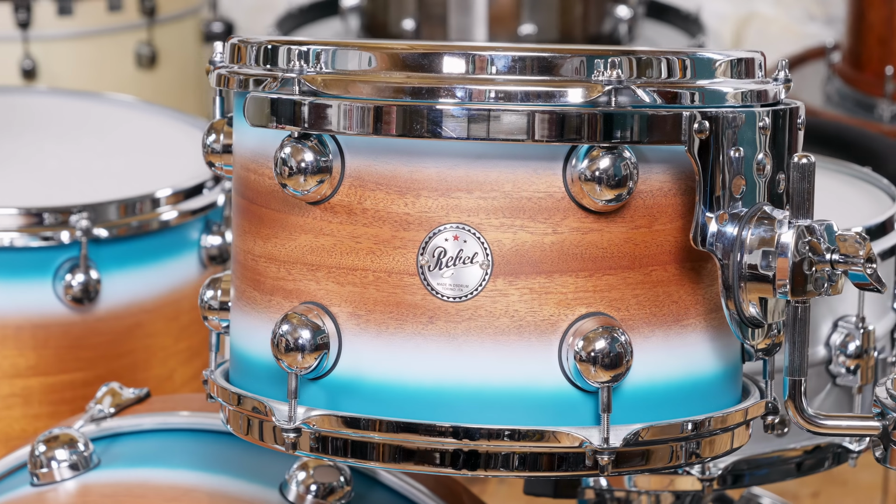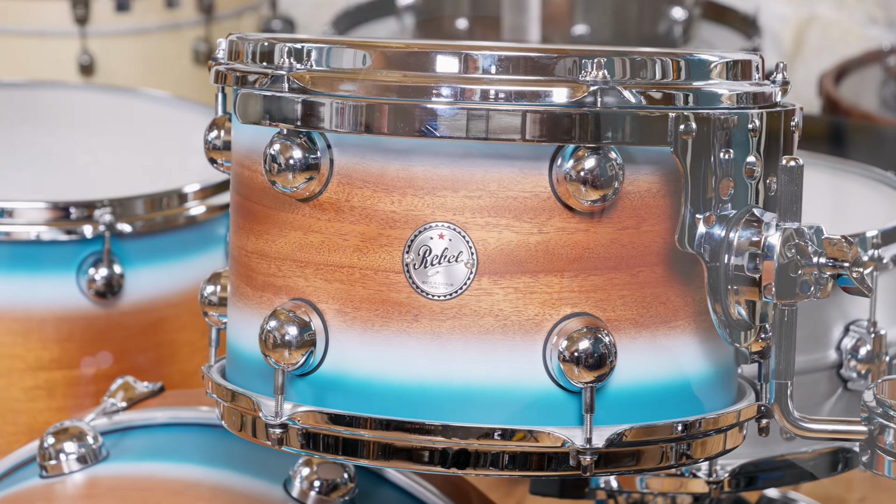We can't help feeling though that this particular colour might turn off players who would otherwise love this kit, but the good news is the DS Drums range of finishes is absolutely gigantic, so there's no doubt that there's something there to please everyone. As it is, we can imagine this kit looking and sounding the part in surf, reggae, even perhaps a bit of classic glam rock where a little bit of kitsch won't scare anyone off.